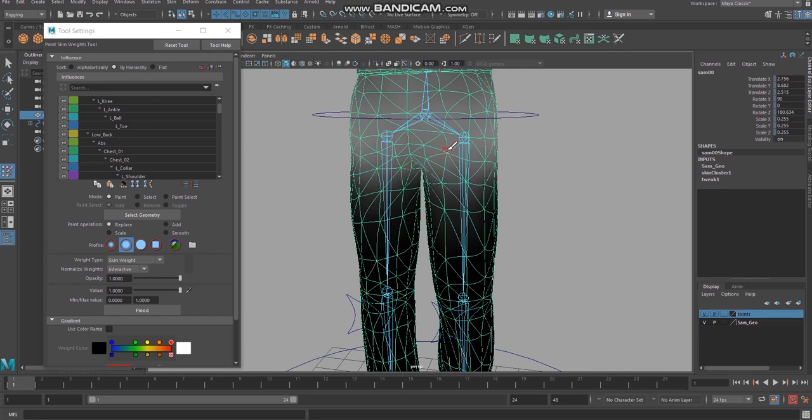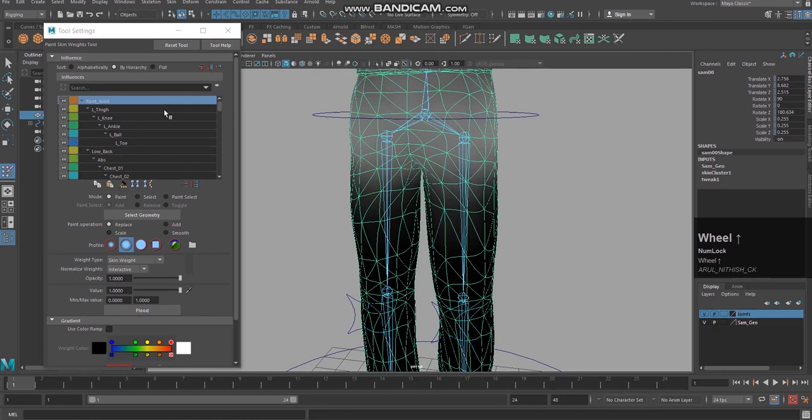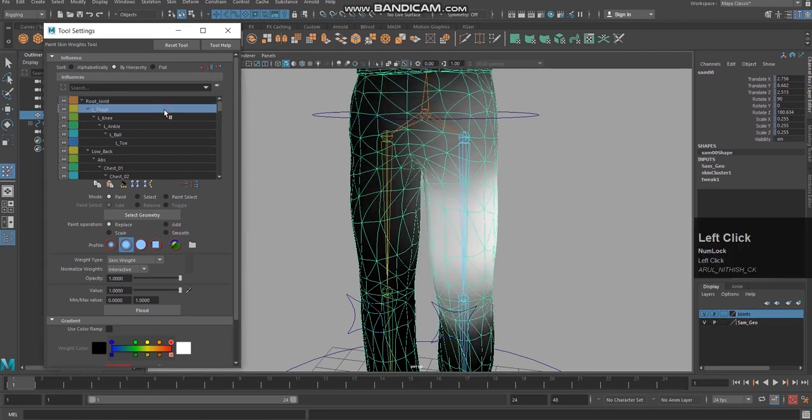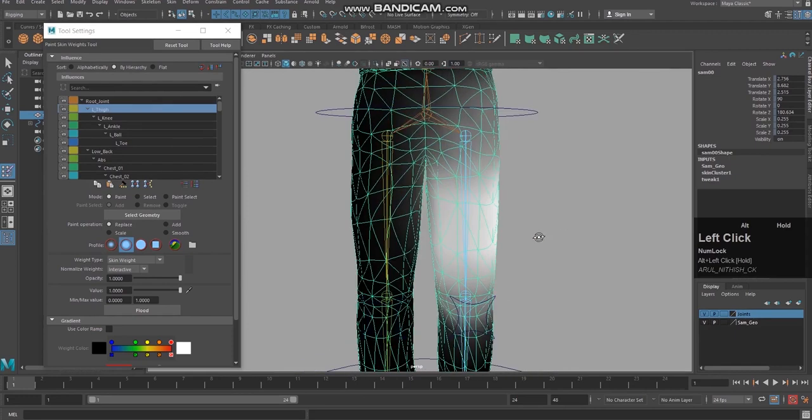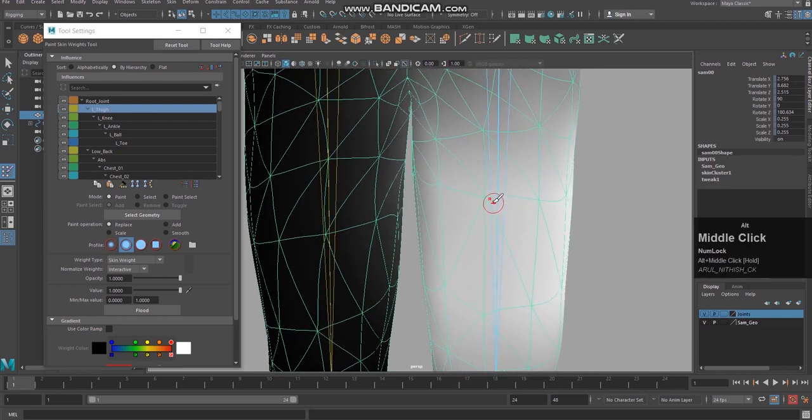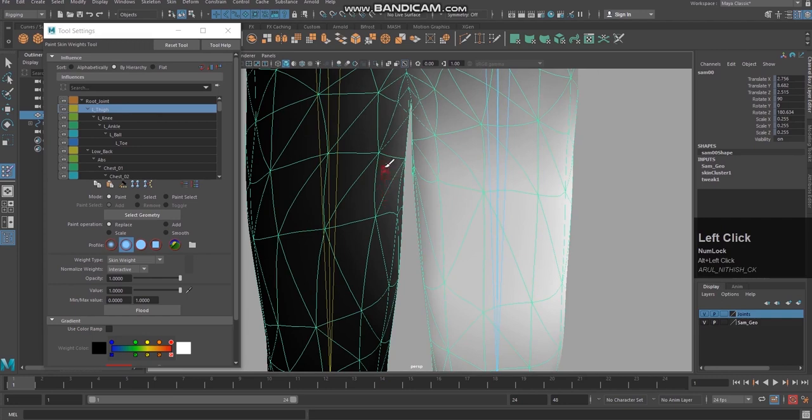Here the values are stronger, here it is getting lighter, and after this area it is not there. Similarly, I am selecting this right thigh. You can see the right thigh has a very bright influence in this area, and also it has influence in this area.